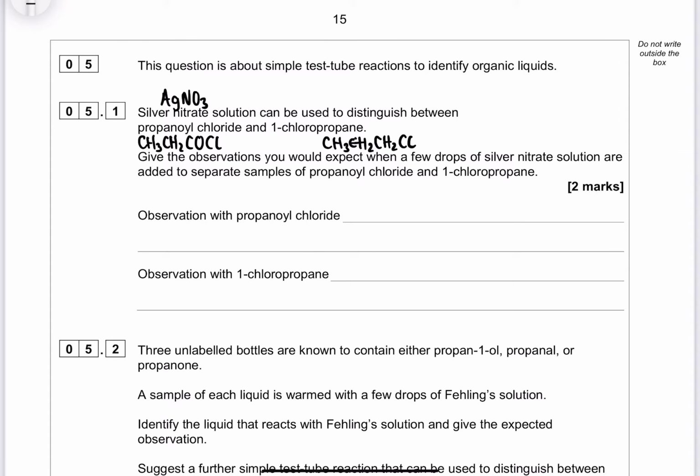Okay, so this is quite tricky actually. This is about the difference in the speed at which they would do this and what you would see. I think without the ethanol as a neutral solvent, it might be difficult to see a white precipitate, although you probably would eventually see a white precipitate. The idea being that the aqueous silver nitrate is going to hydrolyze, the water part is going to hydrolyze the acyl chloride immediately, and so you're going to get steamy white fumes of HCl.